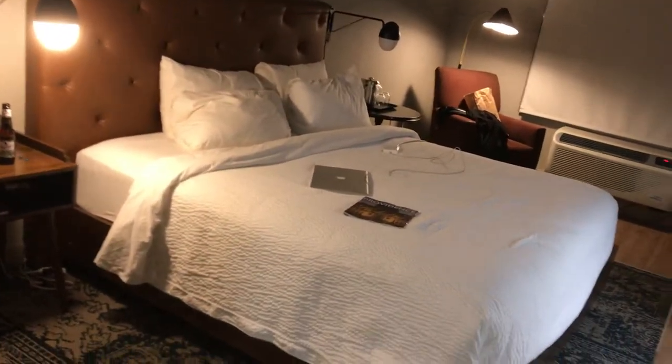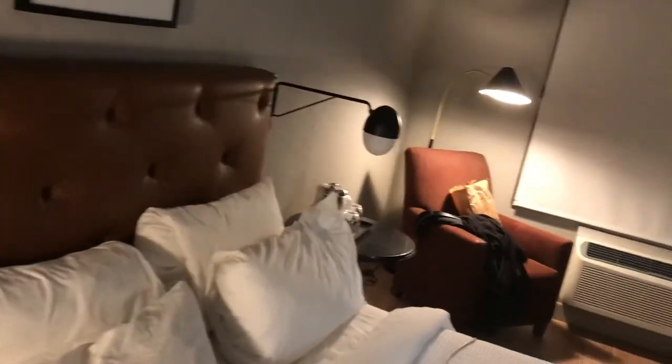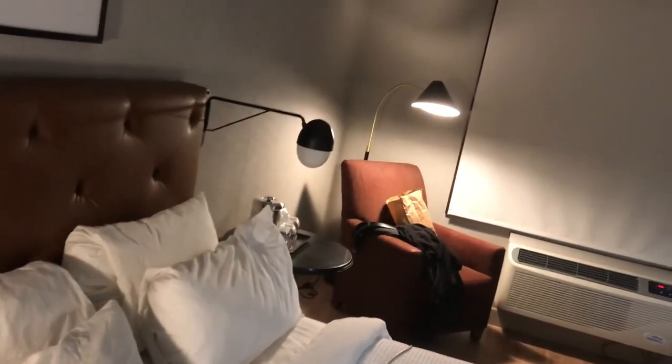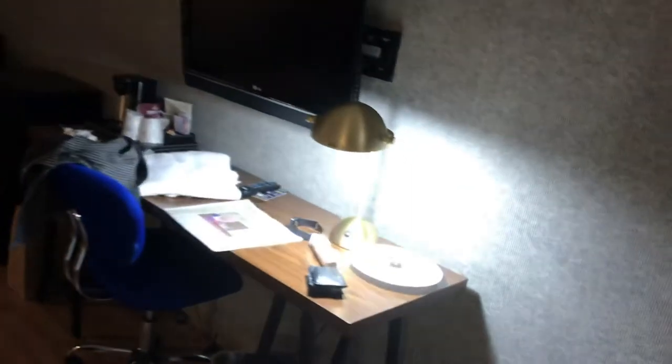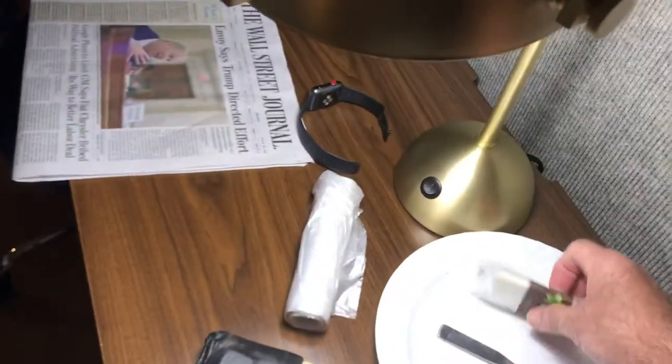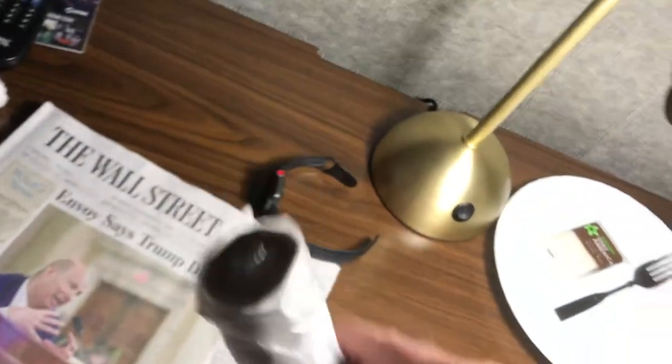The beds are nice. Pillows are nice. It's not like a Stay America or a Red Roof where the pillows are horrible and the bed's like a brick and you've got to bring in your own pillows. This has great pillows. The housekeepers can be a little crazy so they've built these waste bags in here — they must have been in a hurry, but I won't hold it against them.